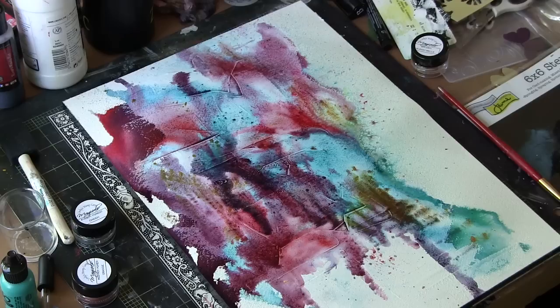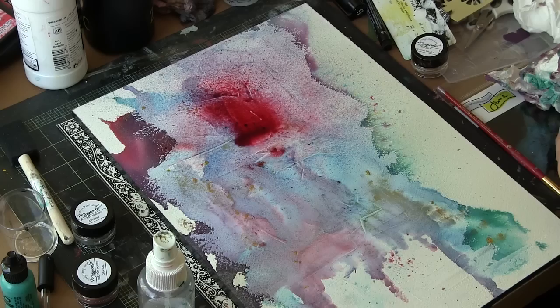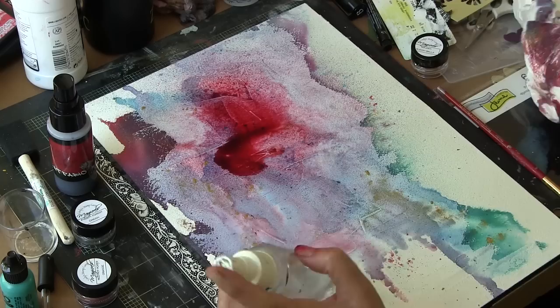And the great thing about the areas that were gessoed is that you can go in with a paper towel and wipe off or tap off some of the pigment if you want to create some lights again, if you lost some of your lights. So as you can see here, the areas that were gessoed are very light and pastel-y, and the areas that were not are very dramatically intense in hue.